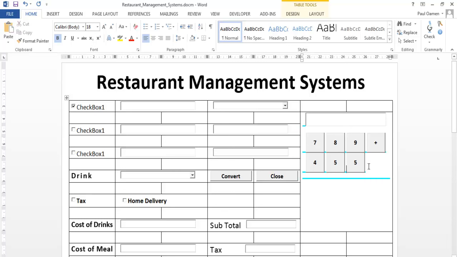Let's move it back in and paste. Paste. Now let's add one more.